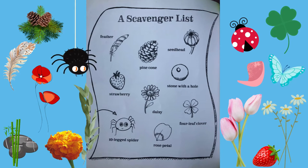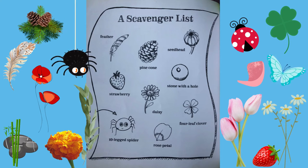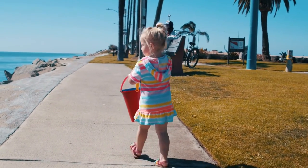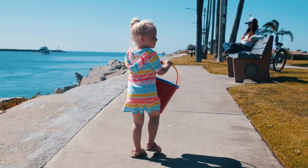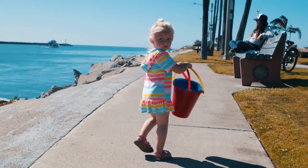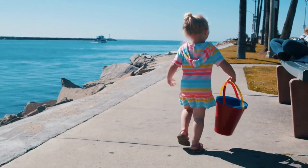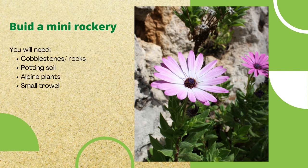Items to find could include feathers, flowers, leaves, round pebbles, rose petals, moss, strawberries, seed heads, and more. Here's a tip: to make it more challenging, the items can be quite specific — for example, a leaf with five points, a fluffy calamitous seed head, or a seven-spotted ladybug. Go out armed with a basket and try to collect as many as you can. If there is more than one of you, it can be a race to see who finds them all first or who amasses the most in a certain amount of time.